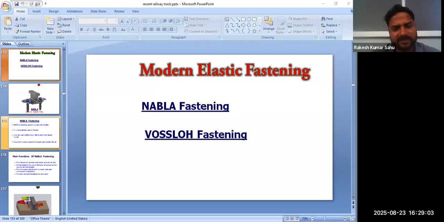So various ballast profiles are recommended in our manual, Indian Railway Permanent Way Manual, for different type of track. The minimum formation width for single track is 10.5 meter, for double line 13.16 meter. These two widths of formation are recently used for single track and double track.